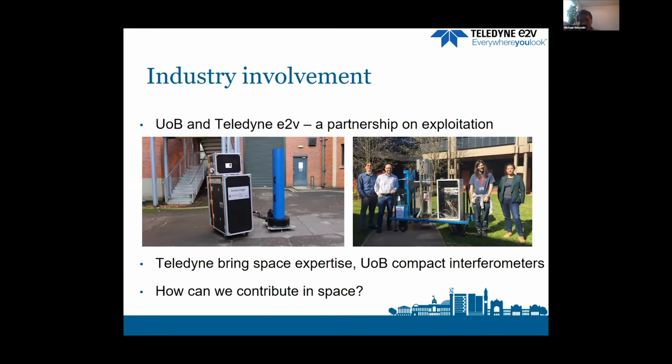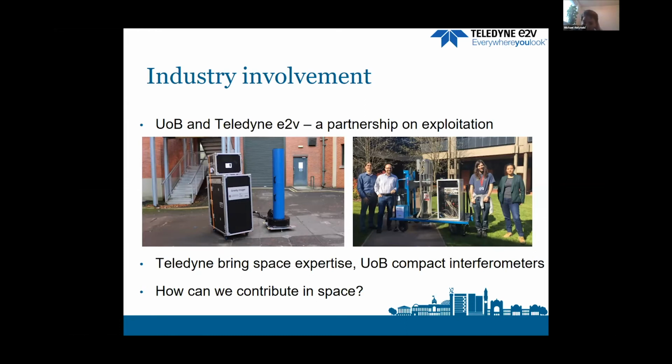So we've started working with them on the exploitation of gravity gradiometers, and you can see this is a version of ours, and this is a version they've built based on that. They're now building the second iteration of this. This has some very promising applications in infrastructure monitoring, productivity and civil engineering, and some others. But if we can start thinking about space as well, this really ties into, for example, their core business, and we may be able to use some of their expertise to help shrink things down.